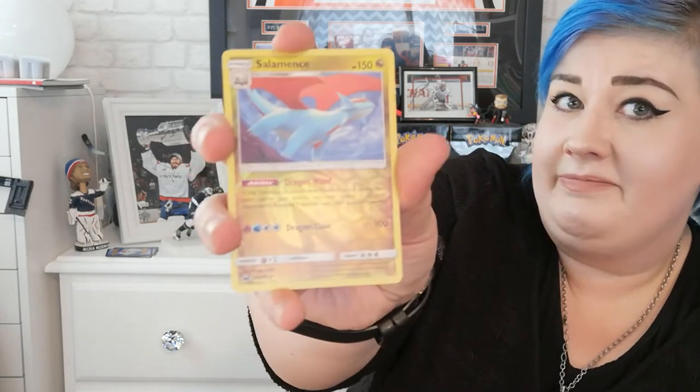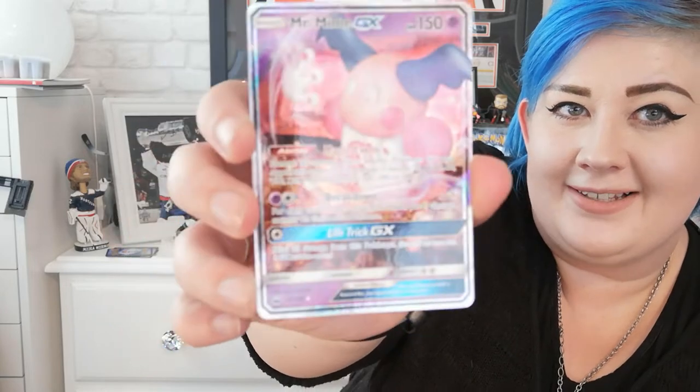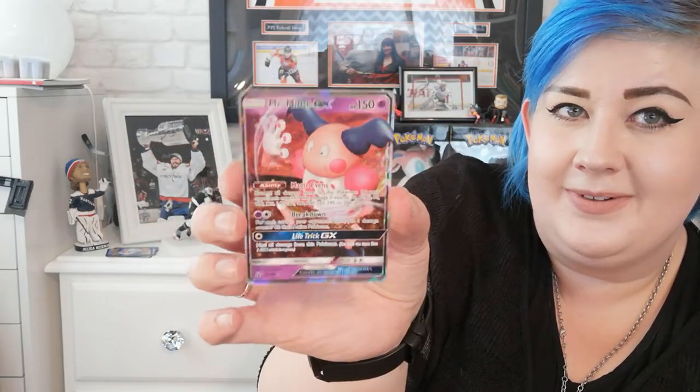We got a Nuzleaf. We got a TV Reporter. I want the full art of this so bad. Our reverse holo is a Salamence. It's that one. And then our rare, oh wow. This is awesome. It is a Mr. Mime GX card. That is so cool. That is awesome. Yes, I'm so glad that I got a Mr. Mime. That is so cool.